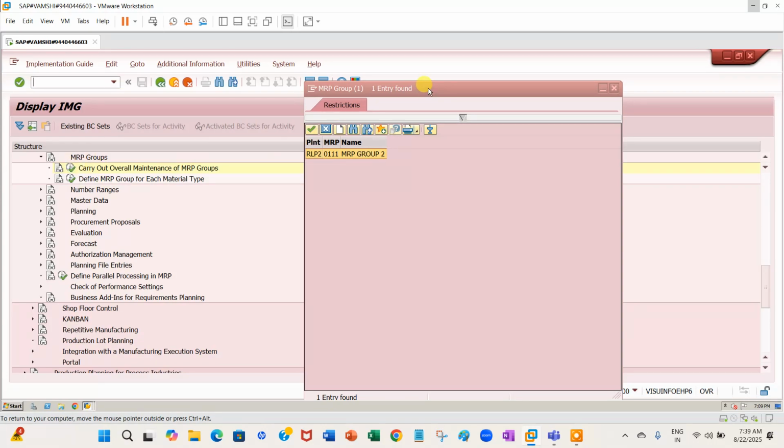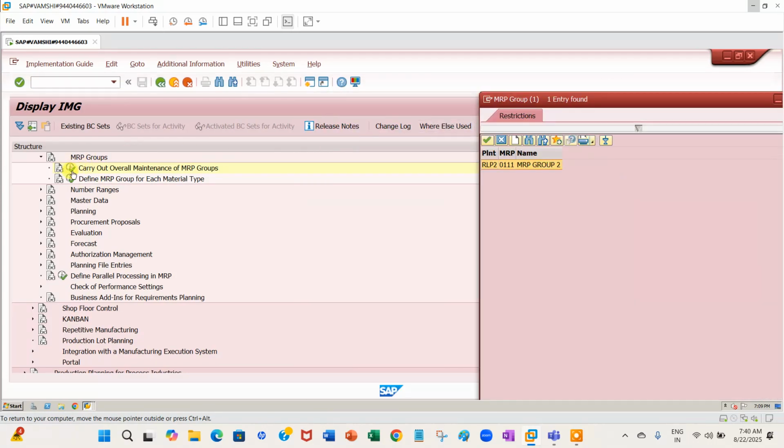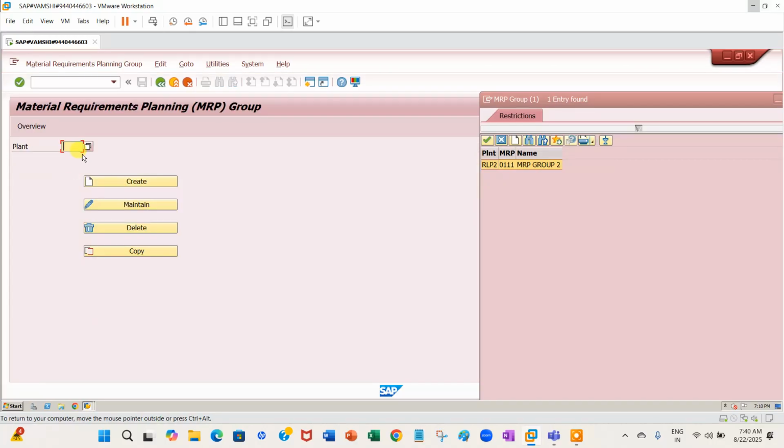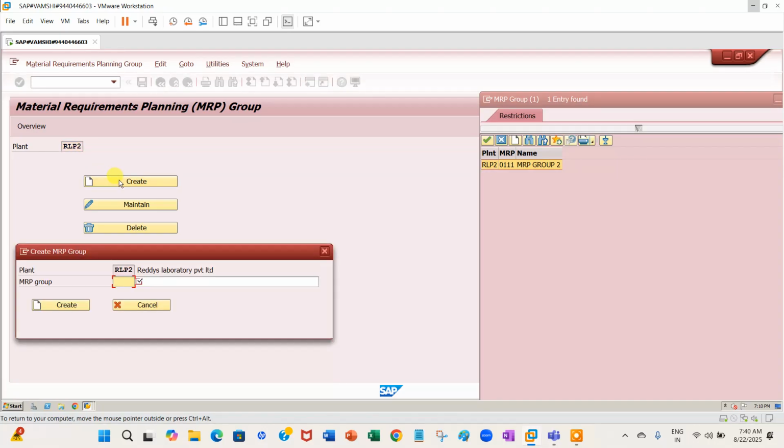See, carry out overall maintenance of MRP groups. I'm entering my plan. Go here, create.